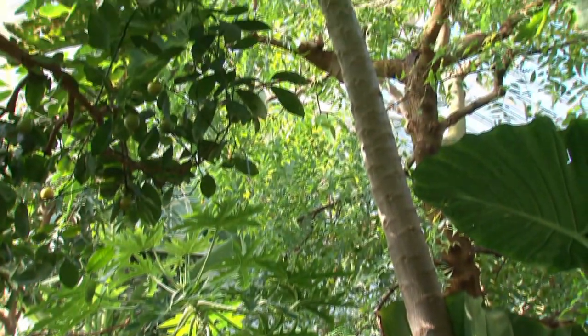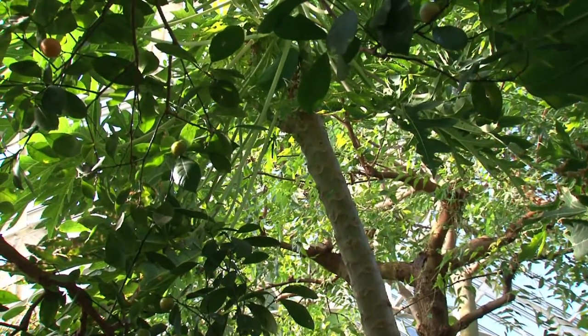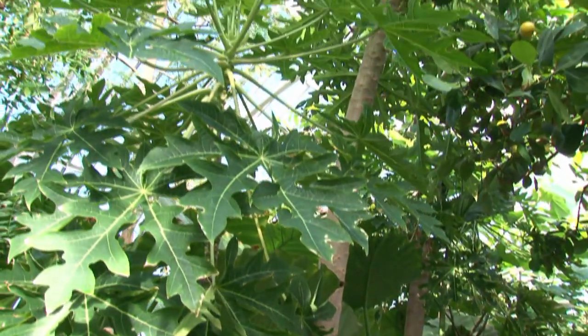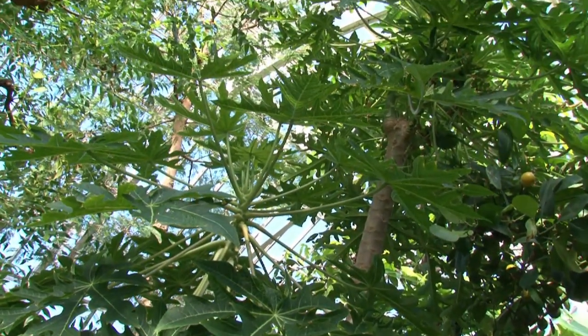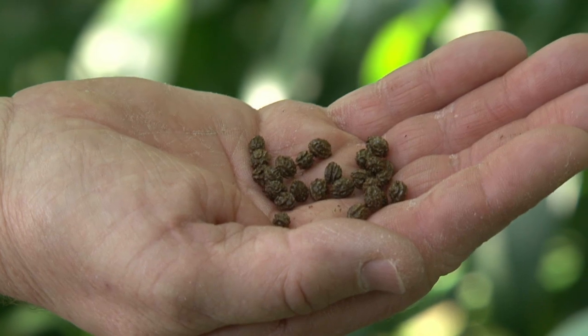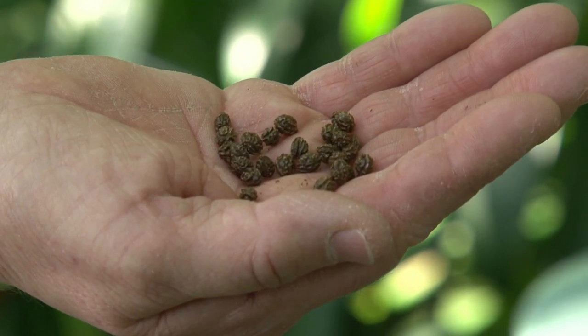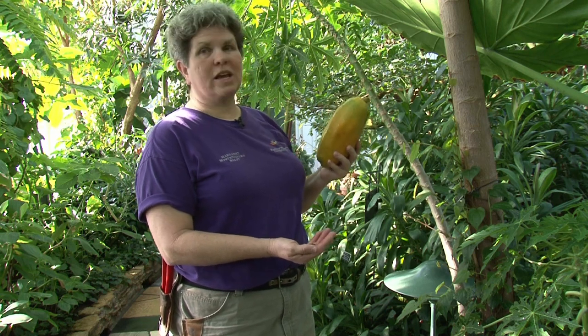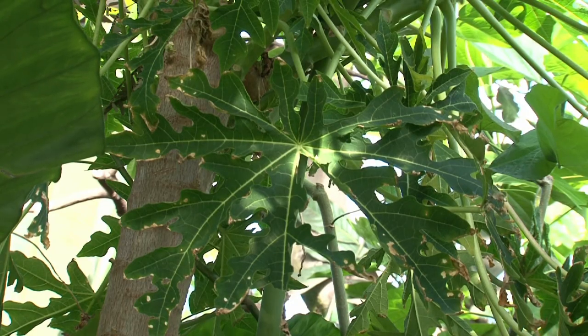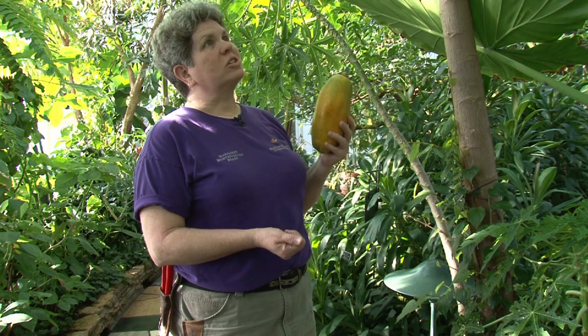Look at the papaya trees above your head on the left. There's a whole number of papayas in this area — different ages, all grown from seed. Imagine a big ripe papaya growing out from the top of the papaya tree; these would be the ones we eat in our salads. You can also use papaya seeds ground up as a wonderful spicy addition to your salad. Papain from papaya is also used as a meat tenderizer. In West Africa they wrapped papaya leaves around tough meat or chicken and it would soften it enough to eat.